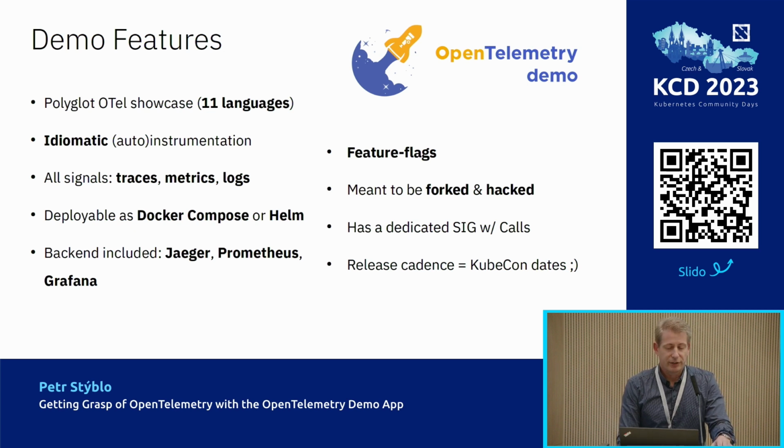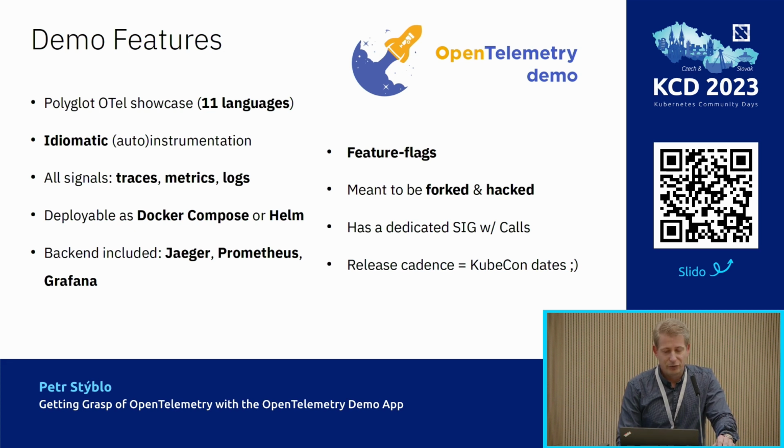The demo is a project that is really meant to be forked and hacked upon. It is recommended by the community. It is meant to be forked, so there are no policies, no legal issues with that. Go ahead and fork it, hack it, use it. There is a SIG call for that on Mondays. SIG is a special interest group call where the community maintainers talk about the future. There's also a Slack channel that is probably a more approachable way to participate for newcomers.